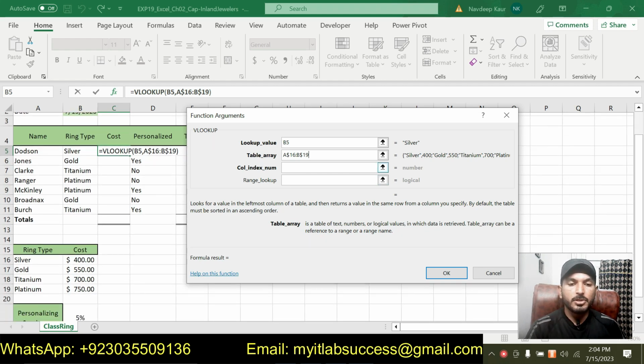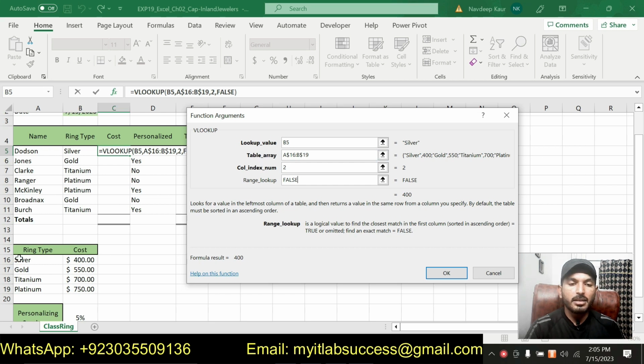The column index will be 2 because we are going to display the ring cost, and the cost is the second column in the table array. So I will type 2 here, and it should be an exact match, so I will type false here. Let me repeat it again. We are going to display the ring cost for the first student, and our lookup value is silver, because the ring type for the first student is silver, that is B5.